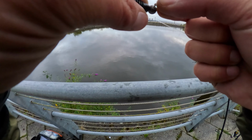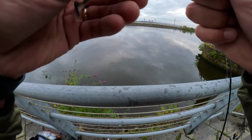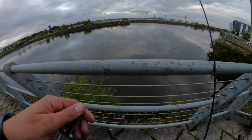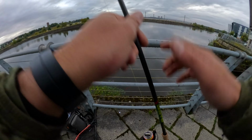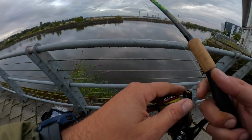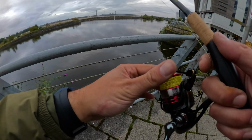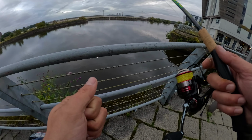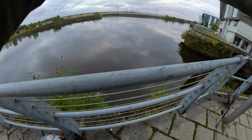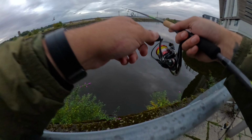I'm gonna start with a shad. Key tech swinging pack fat. And see how it goes. Also wanna try top water. And if nothing works, I'm probably gonna try drop shot, for the fact that winter is coming and I'm not very confident at drop shotting. So I wanna start now.